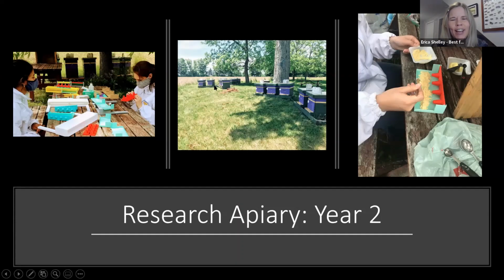We had a couple of things that were not great with our first research apiary. So we aimed for sort of some semicircles. We had more hives this year, and a little bit better location. We had to move the location because the wagon ride that happens at Strome's farm went right by our bees. So we moved it so it wasn't where the wagon ride was happening.